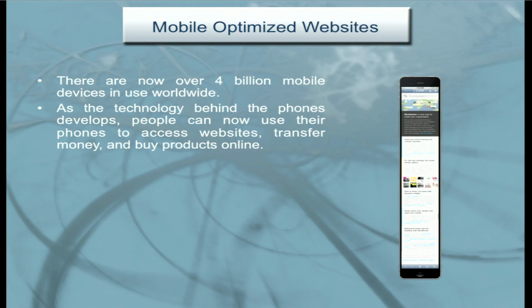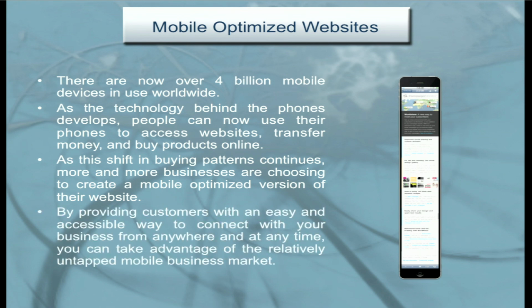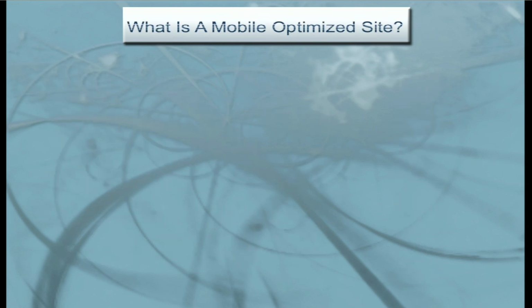And as the technology increases, more and more people are going online to buy their purchases. They're using their smartphones. These shifts in buying patterns go from the traditional website that you'd view on a PC to the mobile version of what you're using. And it allows you to connect with your customers and also capture some information, because you know it's from their mobile site.